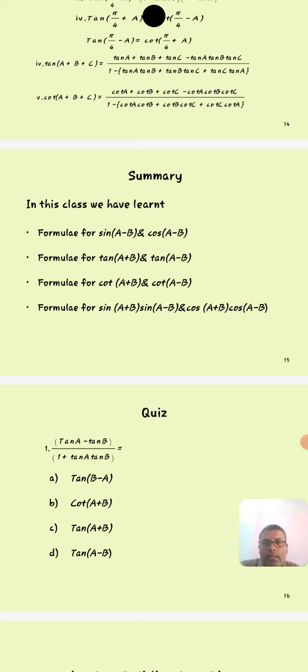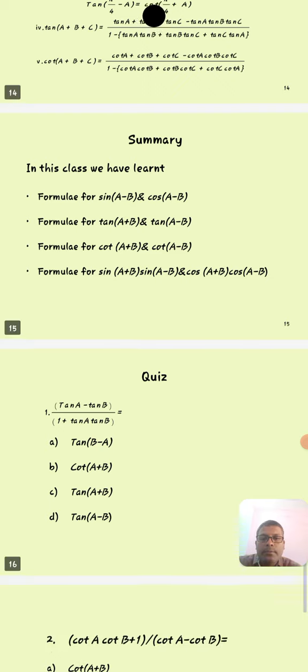So I request all the candidates to read and write the above formulas once again: sin of a plus b, sin of a minus b, cos of a plus b, cos of a minus b, tan of a plus b, tan of a minus b, cot of a plus b, cot of a minus b, and the same for sin of a plus b into sin of a minus b, and cos of a plus b into cos of a minus b.